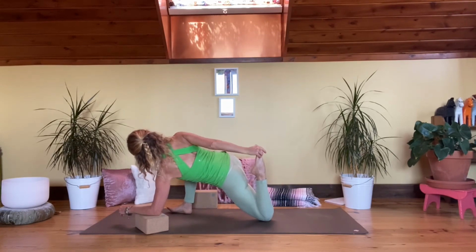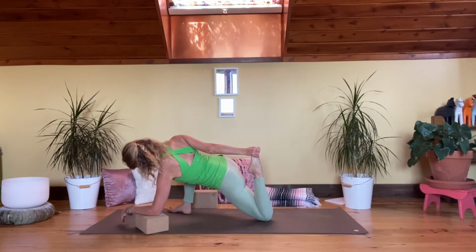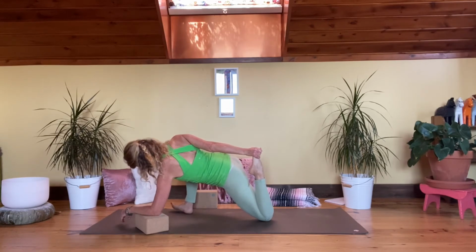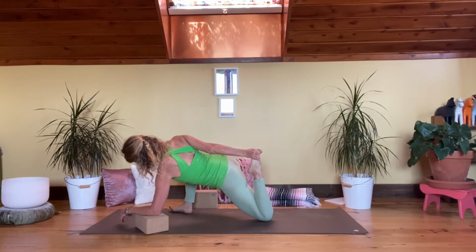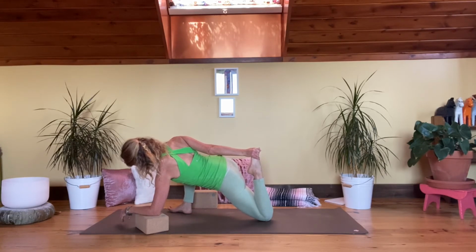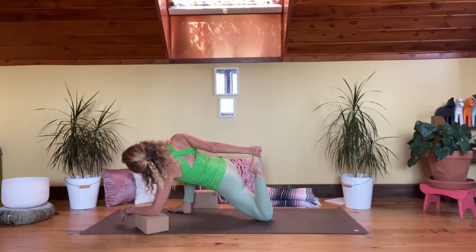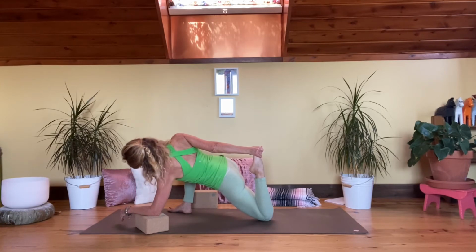and come into Twisted Dragon pose, staying here for about 20 breaths and just relaxing, staying in a comfortable position in this Twisted Dragon as much as we can, and letting the quad open up and letting it take us all the way up towards the shoulder, towards the chest. You might just let that left ear come down towards the left shoulder as we have turned our torso up towards the sky.